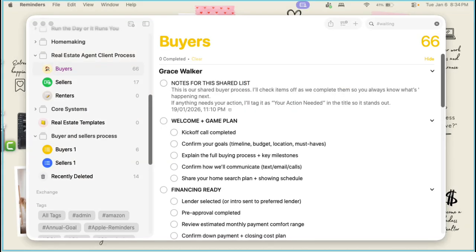So I am back with my old buyers process, as you can see, and this is because I have a lot more to work with, a longer list than the one I created on screen. Now, what you did not see me do off camera is go through this and add a few tags. These are the same tags I introduced you to before: the client action, the waiting on, the deadlines, the internal. You know those tags.